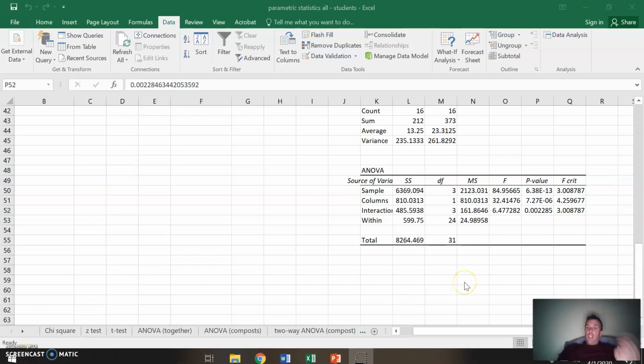And when I say rejecting the null hypothesis, the p-values are working the same as we've seen before. If it's under 0.05, we reject the null hypothesis. There's a less than 5% chance that the null hypothesis is correct.